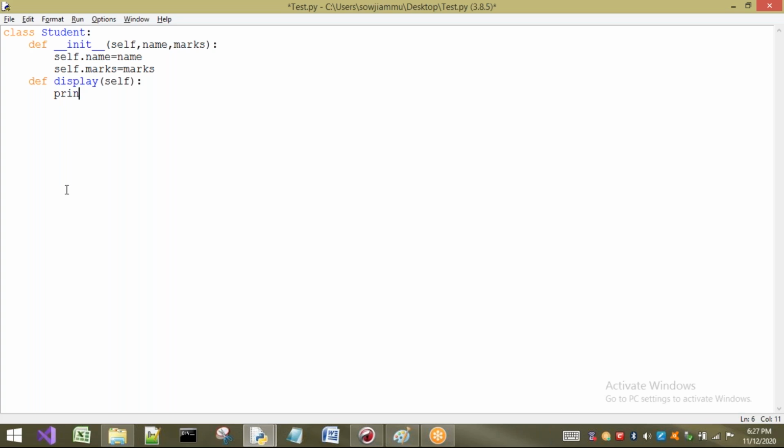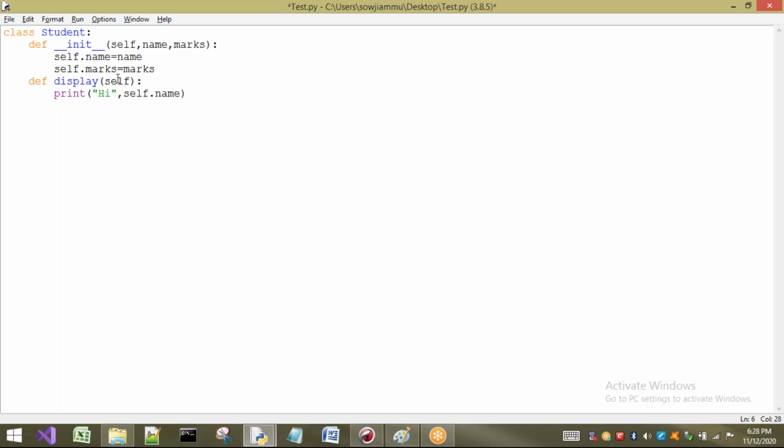So here what do I want to print? I want to print the details. Hi, and just I want to print the name. Whatever name I pass, it is going to print here. So which name has to be printed? Self.name, because if it is called by one object, that name has to be printed. That means if there are two objects, t1 and t2, and t1 is calling the display method, the name present in t1 has to be printed.